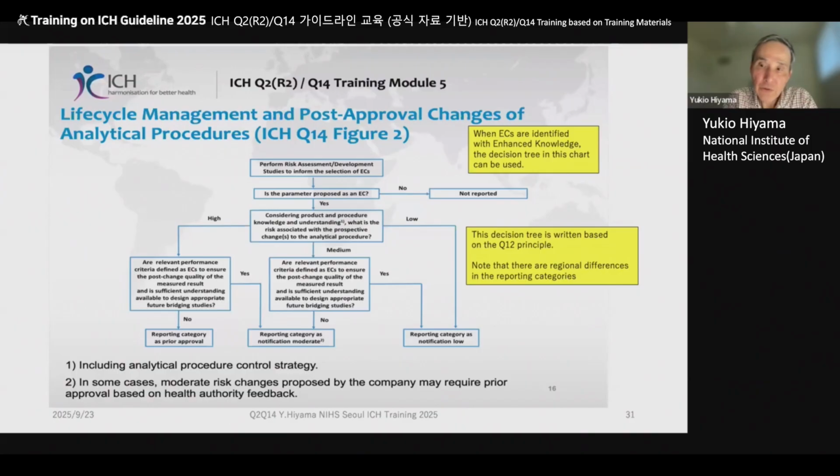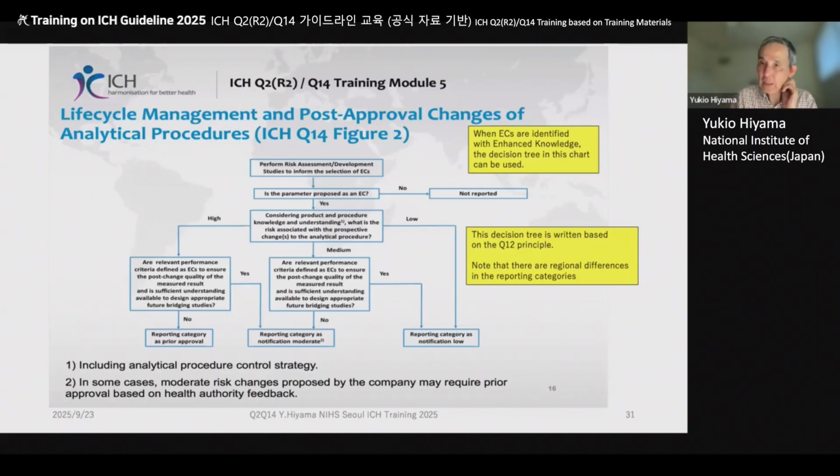Now, this decision tree is written based on the Q12 principles. There is an important description in these two boxes, and that is to qualify changes, you need to have a sufficient understanding available to design appropriate future studies.